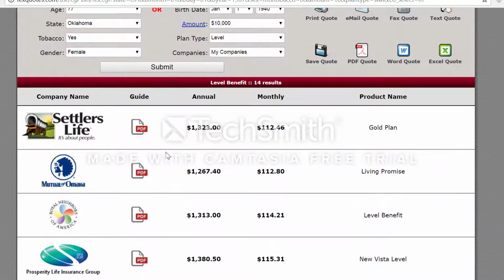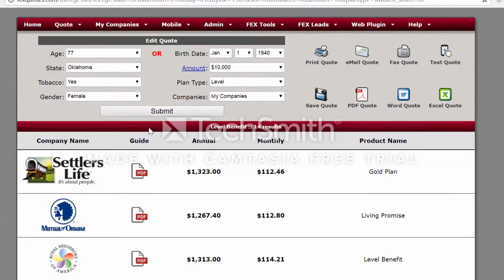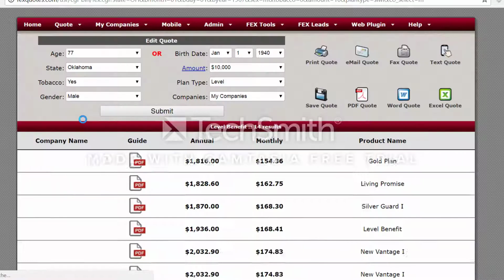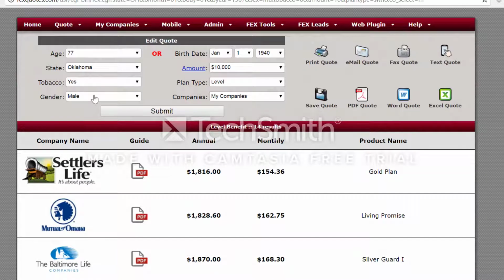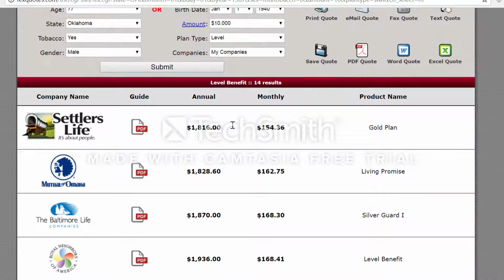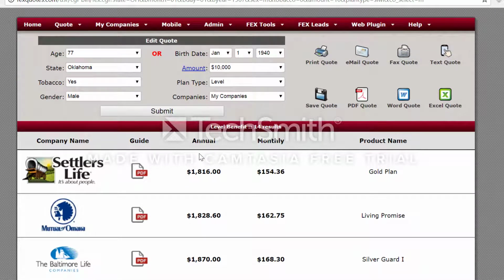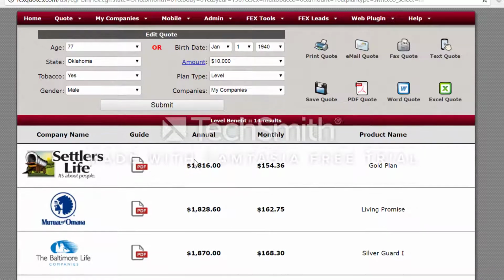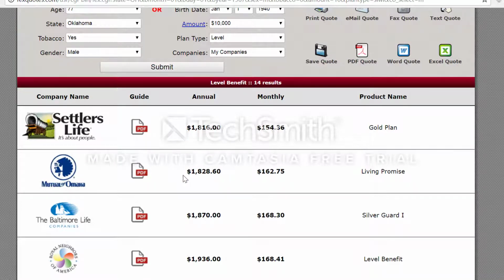So right there you can tell her immediately, hey, your husband, he's older, he does use tobacco. Oh, I'm sorry. So let's click on male. He's older, he uses tobacco, $10,000. That does include accidental. Then it's 154.36. Now let me back up there. Some of these include accidental, some of them don't. That's why on the rate calculator it says make sure you double check on the carrier's rate calculator to make sure that they're accurate. And just say this is a rough idea.